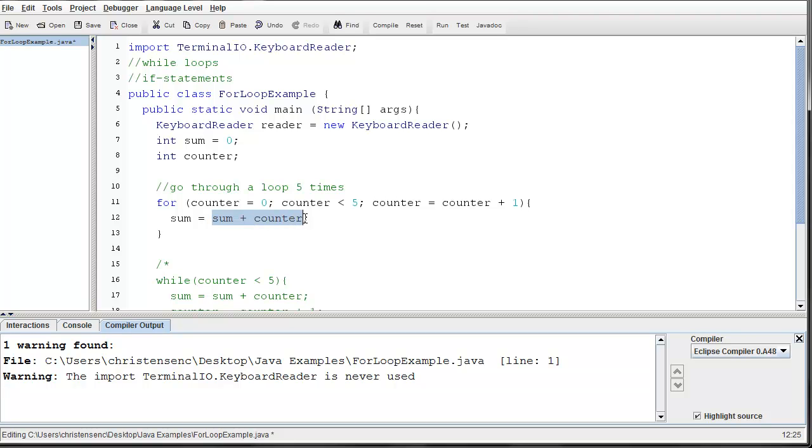And now each time through the loop, I'm going to do sum equals sum plus, and then I'm going to ask the user for input on the value I want to add to the sum. So reader.readLine, and actually I'm going to do .readInt.